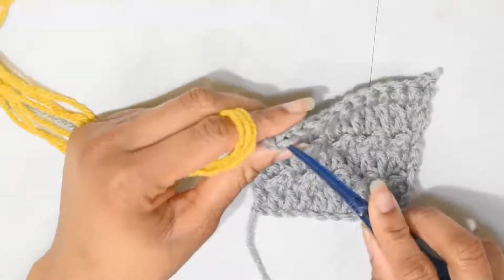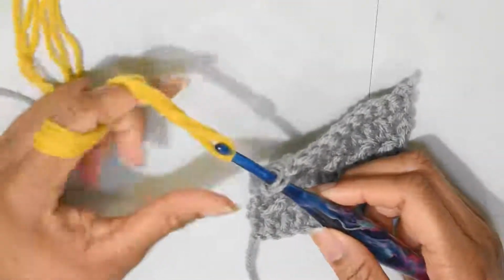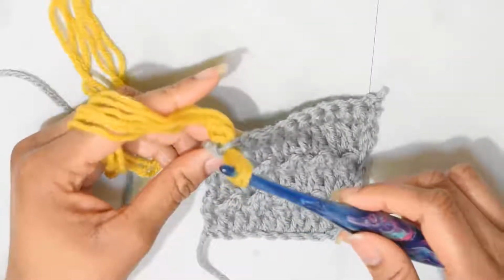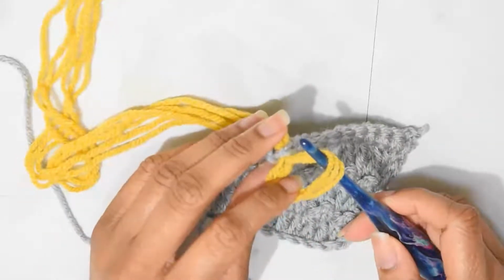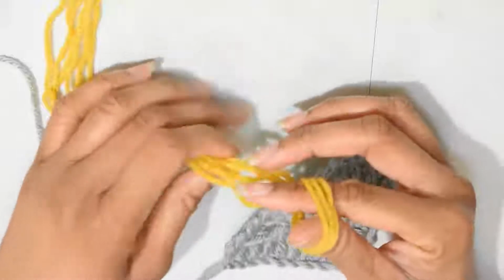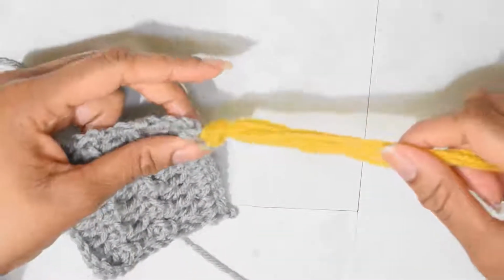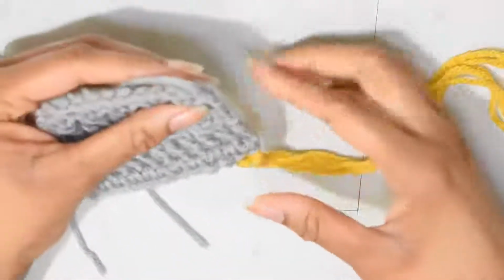And I'm going to insert my hook into one of those stitches, and I'm going to hook that yarn, pull it through just a little bit, pull up a nice size loop like this. And what we're going to do, you can either use your hook or your fingers, you're going to put your fingers or your hook through that loop, and you're going to grab that yarn and pull it through the loop, and then you're going to pull that close, and that creates our fringe.